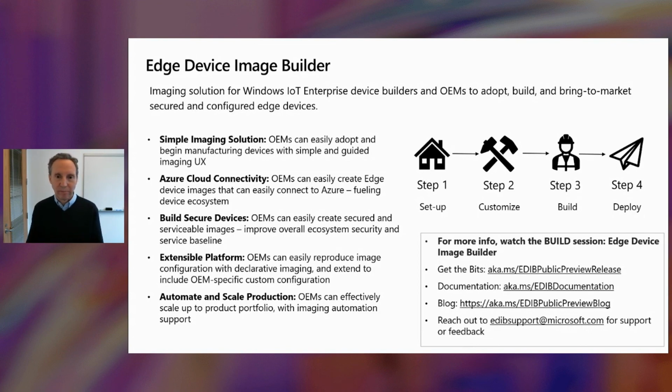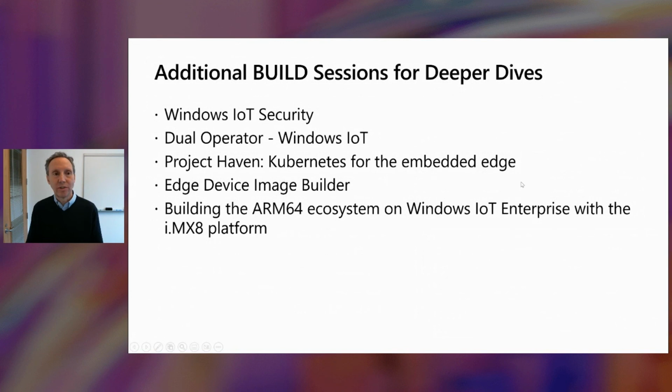So just to summarize the additional sessions that are going on, there's a session on Windows IoT Security, and they'll go much deeper into all these security features. I had that dense slide earlier. So there'll be a deep dive on that. The dual operator application feature, there's a deep dive on Project Haven for our Kubernetes and Arc work, Edge Device Image Builder, and then the ARM64 i.MX 8 session. So I encourage you to watch those if you get a chance.